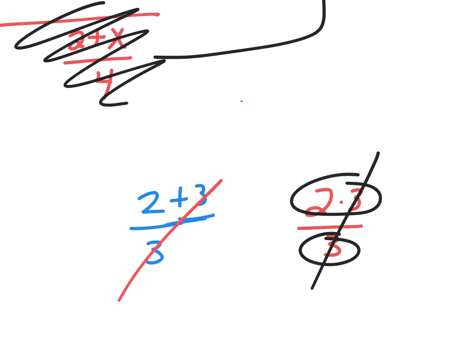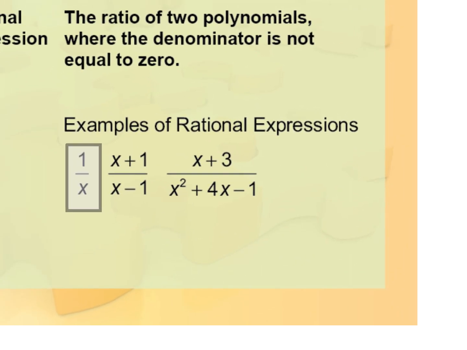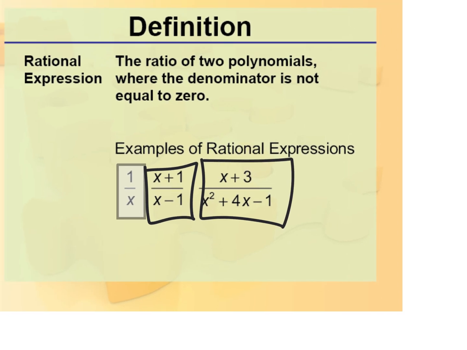Okay, so what are we doing now? What we're doing now is taking our rational expressions like this and we are graphing them. These are all rational expressions. That's a rational, this is a rational, and this is a rational. Technically, here's the definition. But I just like to remind you that rational numbers can be written as fractions. So, these are just functions that have fractions in them. That's what rational functions are. They call it a ratio, but I just say it's a fraction function.